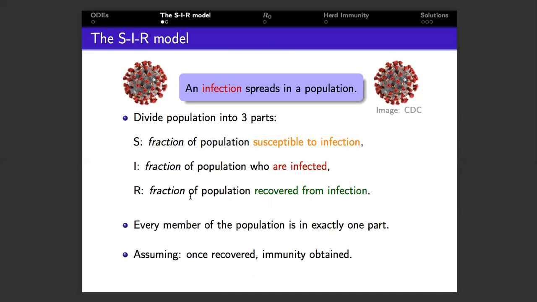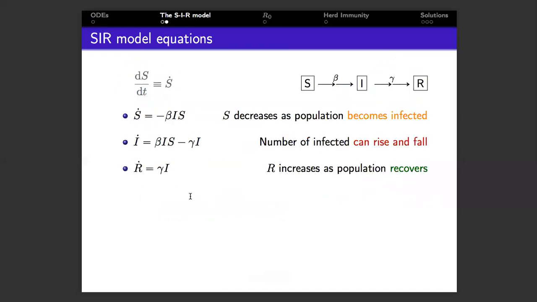So under those assumptions, the equations of this model are shown on the left of the slide. Now point of notation, rather than writing out d by dt all the time for rates of change, we abbreviate this to a dot over a variable. So S dot means dS by dt or the rate of change of S.